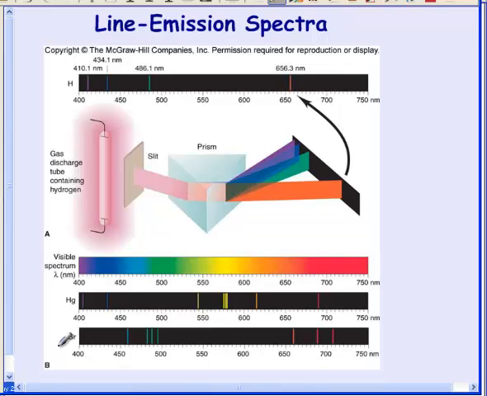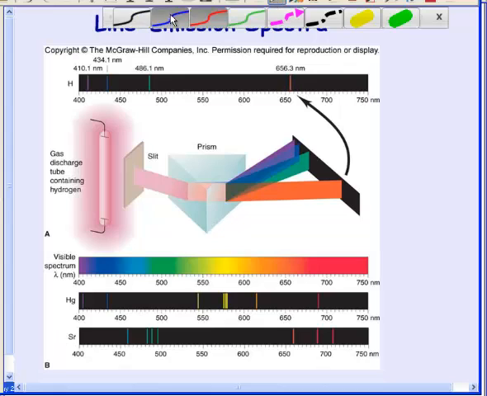Think of a neon sign, or you can look at this picture here. This is hydrogen, and when hydrogen is exposed to electricity, it gives off a pink glow. And different elements glow different colors. And Bohr found that if you pass that light that came off of that spectrum tube through a prism, then the light gets separated into distinct lines, as you can see over here. And these are called the line emission spectra.